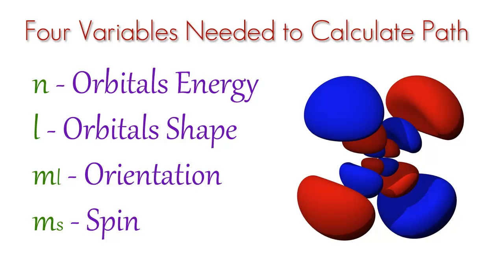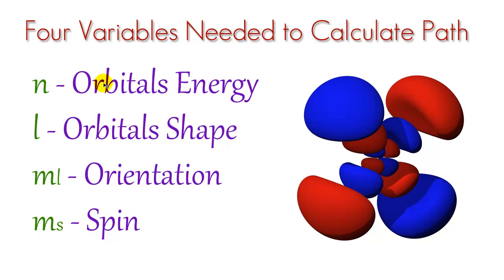So those numbers are n, which stands for the orbital's energy, L, which stands for the orbital shape, ML, which is the orientation or how it's tilted, and MS, which pretty much means is your electron spinning clockwise or counterclockwise. With those four numbers, you can calculate a formula to figure out a really complex 3D path. And this isn't any random model, this is actually one of the paths that electrons take. I didn't just make a weird 3D model and plug it in here. This is actually one of the quantum mechanical models. So this is the path that electrons take. Pretty weird, huh? A lot more complex than a simple circle.